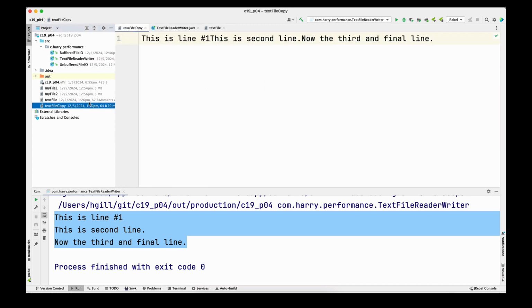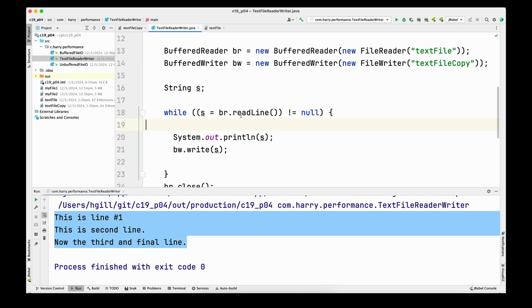Let's open it. And what we see here is that we did read all the lines, but we have kind of merged them into one line instead of 3 lines. The reason for that is the readLine method reads the content of the line, but it does not read the new line character at the end. So we have to explicitly write the new line character. The newLine method will insert a system-specific new line. Remember that a Linux system has a different new line character than a Windows system.